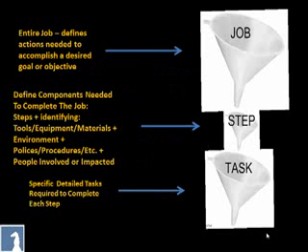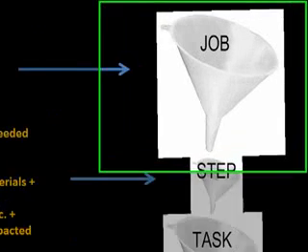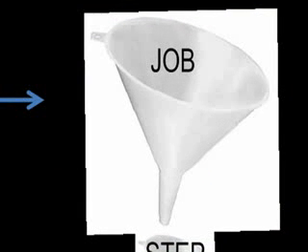When breaking a job down into its individual components, we want you to think about the job as a whole, not just the sequence of steps. We discussed the job of changing a tire in a previous video. With this task in mind, picture a job as a funnel from which you must filter out the hazards and associated risk. Many of the elements may be listed in a job description intended to instruct the employee on how to perform the job.